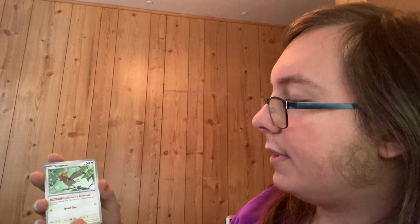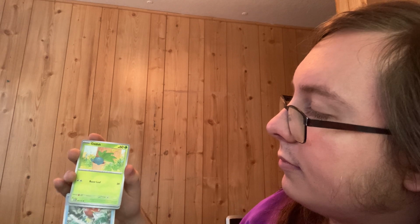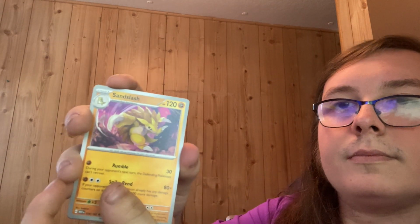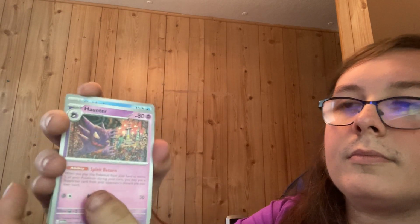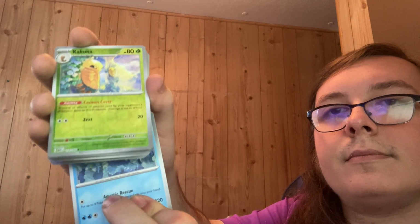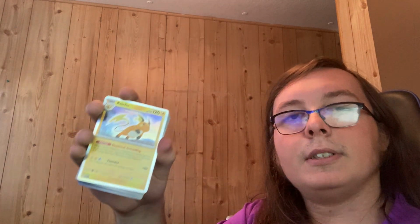I would like to get Mew out of this, though. They always were my favorite Gen 1 Pokemon. Alright. Spearow. Rhyhorn, Magikarp, Oddish. Sandslash. Haunter. I really like the art on that one. Golduck. Foil Kakuna. Oh, and a foil Beedrill to go with it. Nice. And the rare is Raichu. Oh, no foil energy this time, though. Shame.